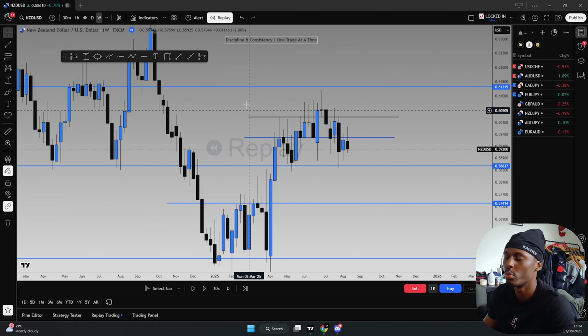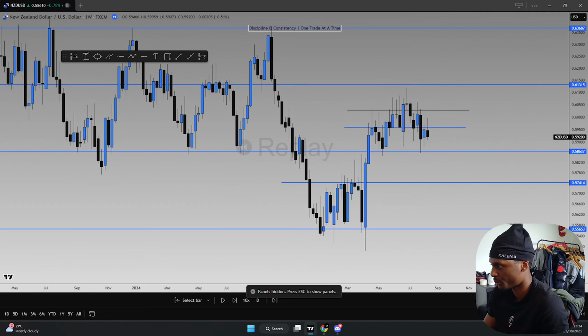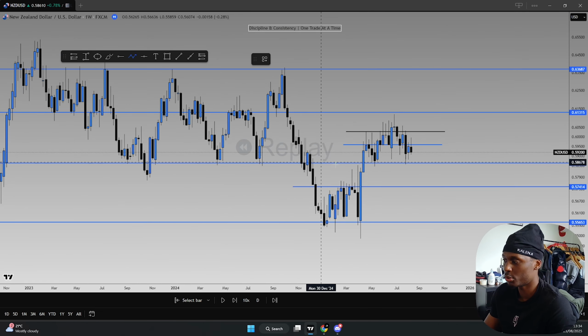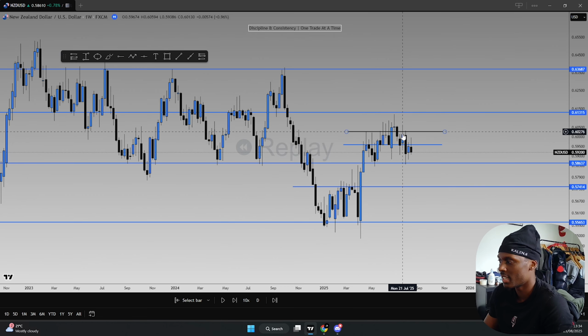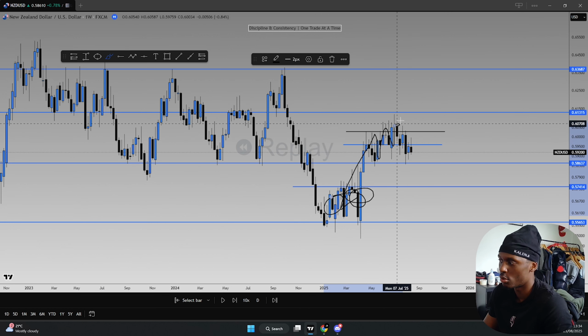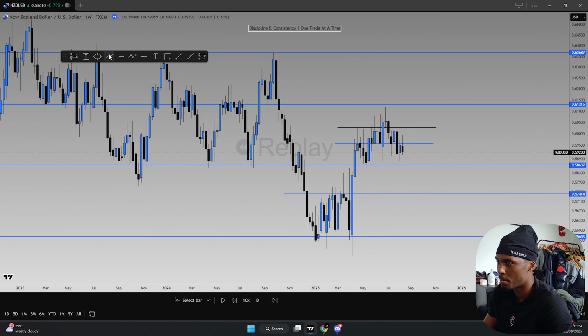Alright, so starting from the weekly perspective, this is how the weekly was looking, yeah? So for me, this is how it looks. We're clearly in an uptrend, but right now price is consolidating and looking to do a correction. So we've had this consolidation here, then had a nice impulsive push up. Price was making high highs, high lows, and then we started making newer highs there. What price then started to do is start flipping bearish.